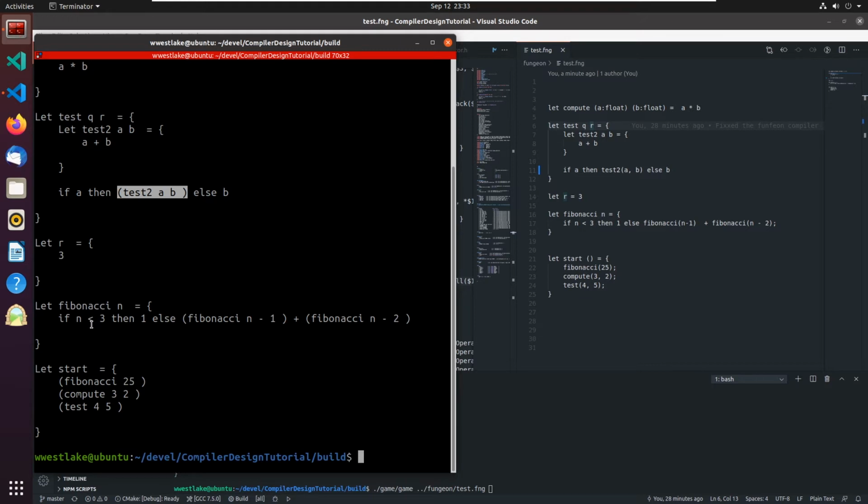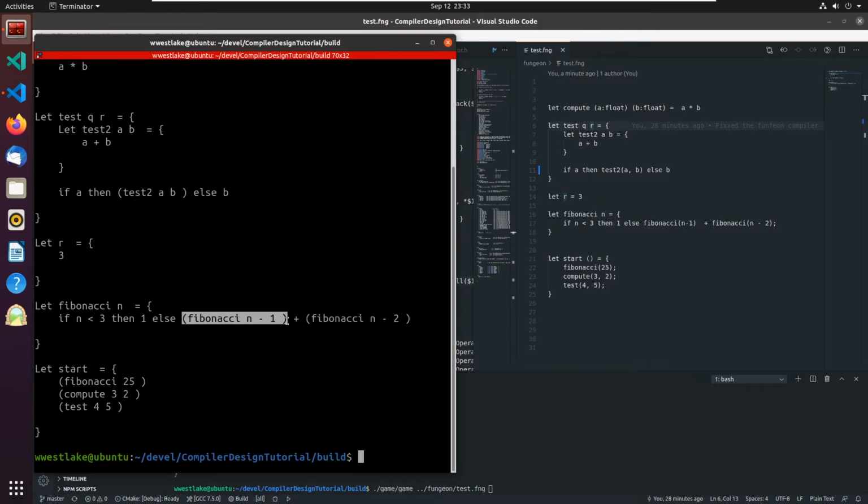The same here with our Fibonacci. I created a little Fibonacci function here in our new language, and hopefully at some point we'll be able to test this and make sure it actually calculates Fibonacci numbers out to n, however far we can take that. It is a recursive function. Unfortunately, doing it this way, it probably can't be tail recursive.